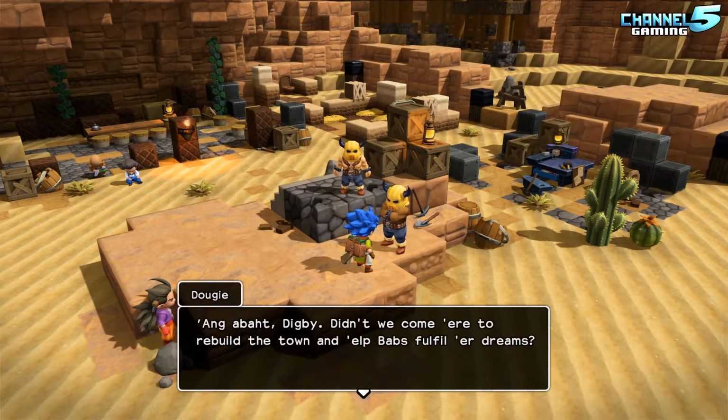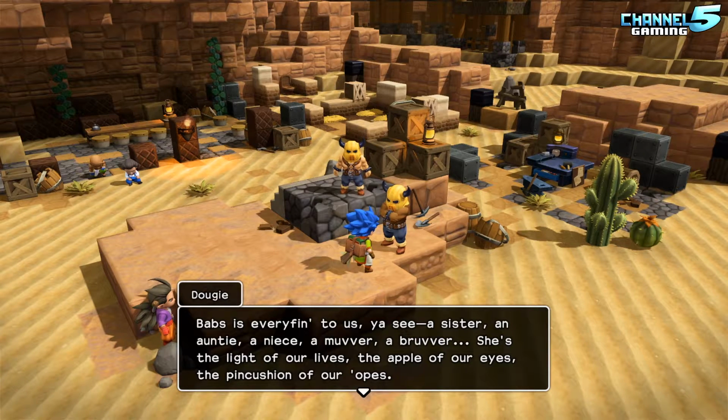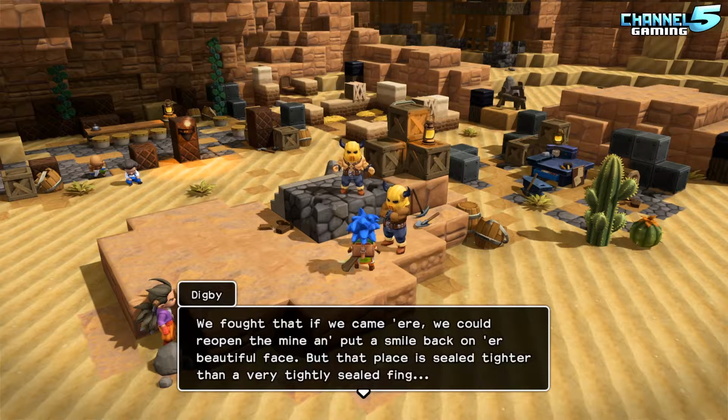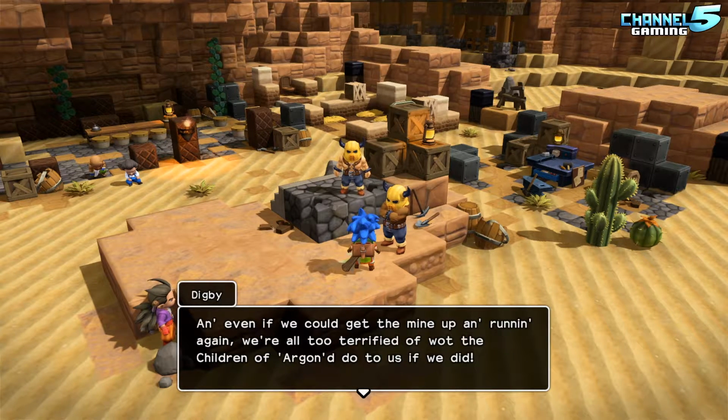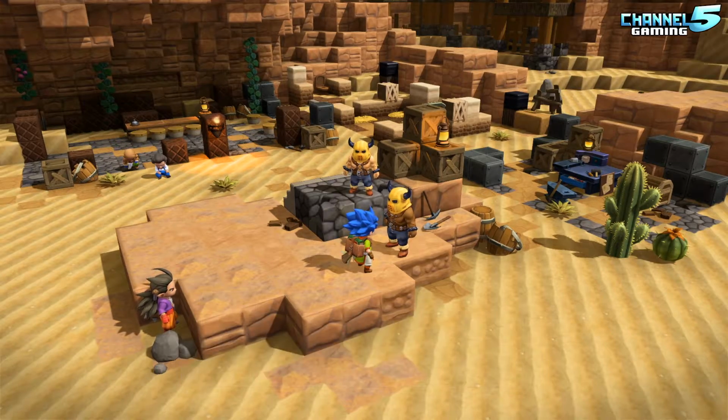Digby, didn't we come here to rebuild the town or help Babs fulfill her dreams? Babs is everything to us. You see, a sister, auntie, a niece, a mother, a brother. She's the light of our lives, the apple of our eyes, the pincushion of our hopes. We thought that if we came here, we could all reopen the mine and put her smile back on her beautiful face. But that place is sealed tighter than a very tightly sealed thing. And if we could get the mine up and running again, we're all terrified of what the children of Argon might do to us if we did. It ain't fair. It ain't no more. Someone gives a drink. I need Digger's Jigger.